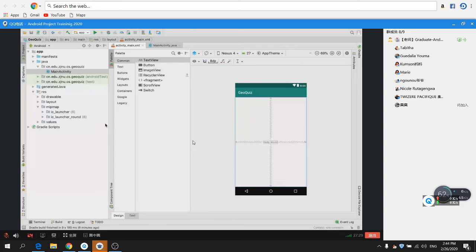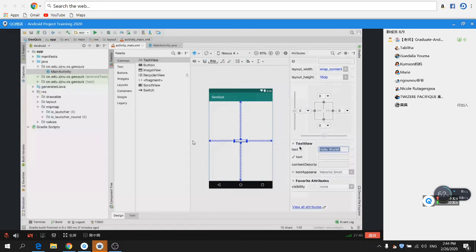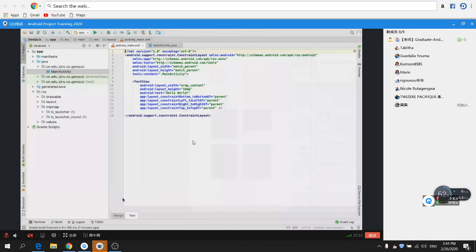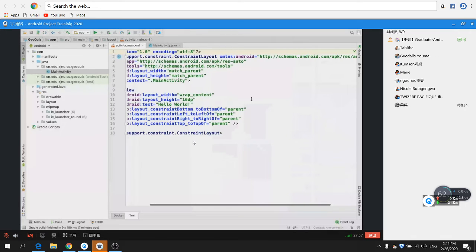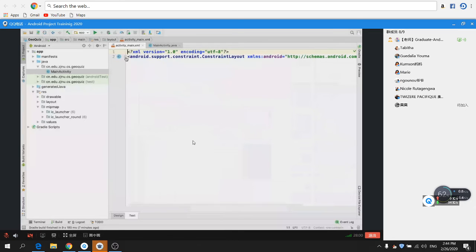So here is the original layout. It contains only one thing, this text view. I double click it. It's a text view. You can also check in this XML definition. In this definition, you see it contains a layout.